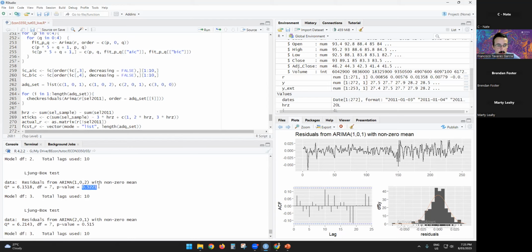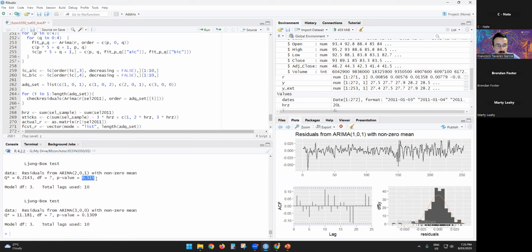For B, 0.52, C, 0.51, and D, the fourth one, 0.13. Not rejecting for any of them, and as you can see, it's not really different. All the models are indicating kind of the same thing. Let's see if the 300, once again, we have a very long lag number 10 and a relatively long lag number 5, and the other ones not really. Okay, so we continue with our 4 models because we did not reject the white noise hypothesis.